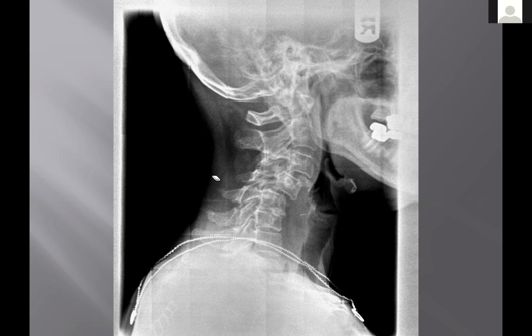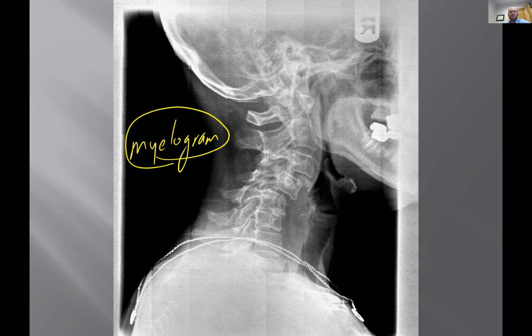I don't want to see a myelogram on this one. Probably. Okay. So you're wanting to see what in the world's happening to the cord, right? Yes. Good. So that's one component of it. There's not a lot of space in there. And how are they doing neurologically? Are there bilateral hand symptoms? Is there leg weakness? Stuff like that.